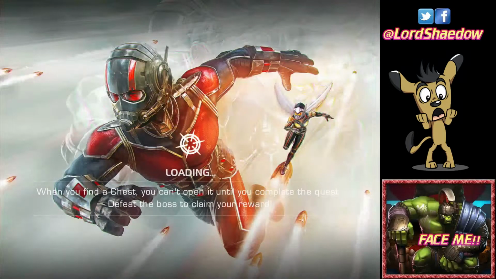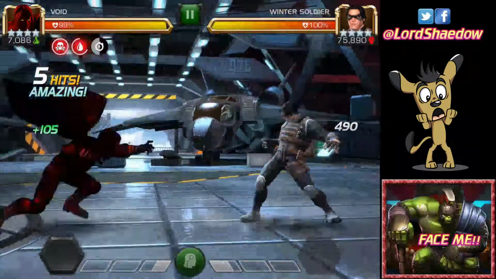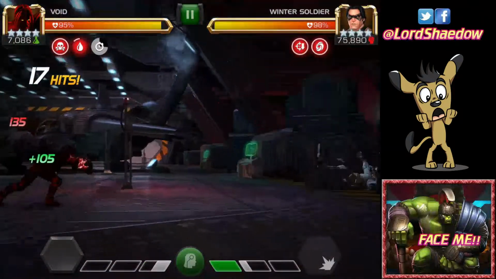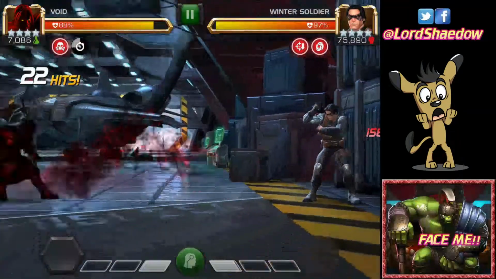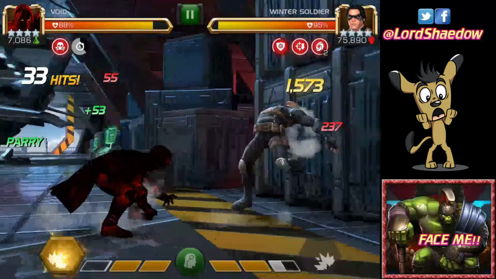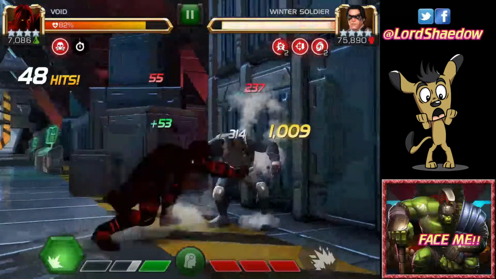Alright, so I have Suicides running, and he also has a class disadvantage against Winter Soldier, but good enough for us to at least take a look at him. Okay, first we'll fire off his L1. Build up to his L2 so you guys can see that. Definitely gonna need to practice with this guy. Alright, and finally we'll do an L3 while we're waiting.